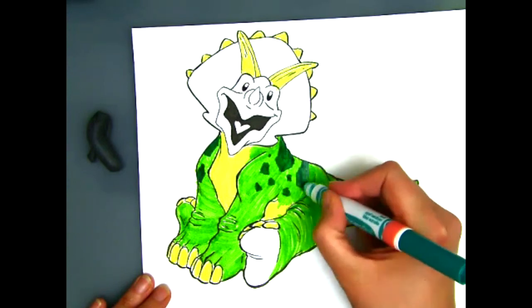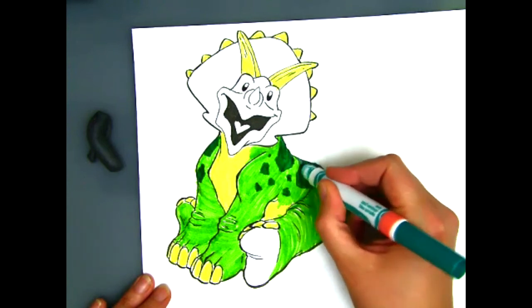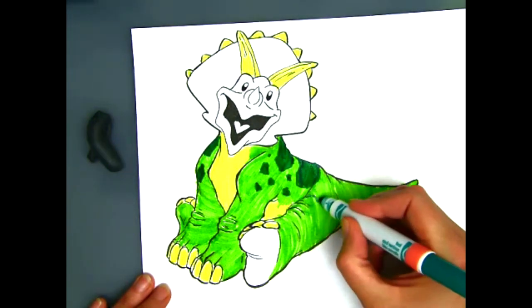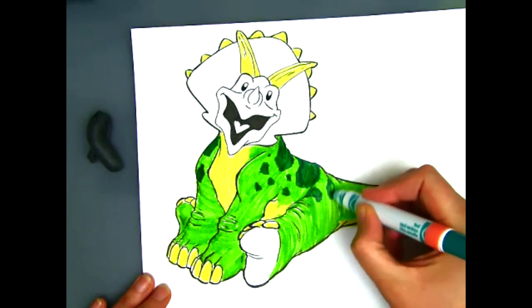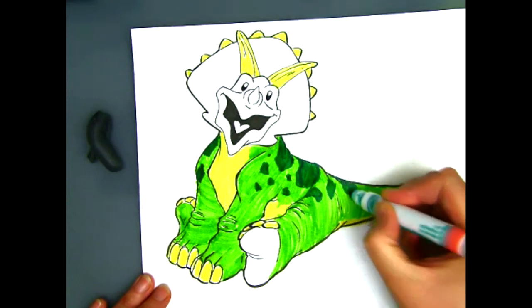Even as I'm coloring my spots, I'm thinking of my contour. I'm going to wrap that around his back. Over the leg. Over the tail. Curve it.